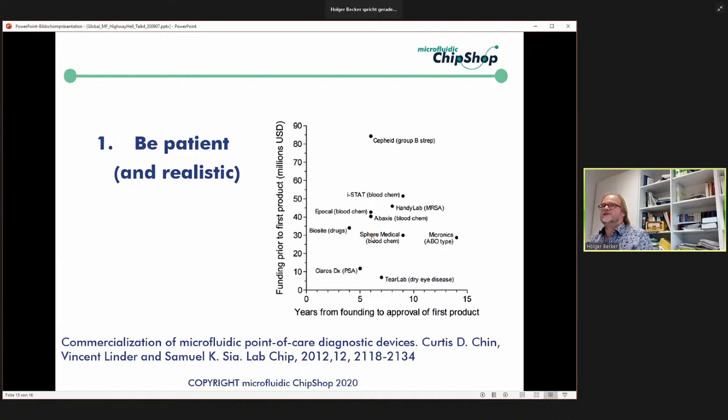And it's always pretty challenging if you have customers coming to you and saying, we want to have a really complex molecular diagnostic system within 12 months and for $1 million. I always show that picture then and tell them, we can try it, but you would be here. And statistically, it's pretty improbable that this will work.